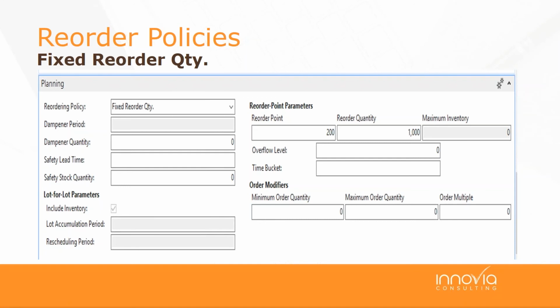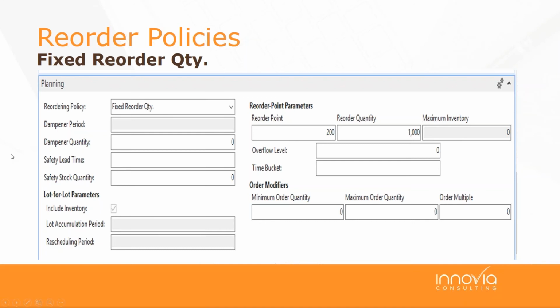And if it is an expensive item, an A or a B type item, there are better reorder policies for that. So anybody got any questions on fixed reorder? I do see that out there, but mostly on C-level type items. Okay, we'll go on to the next one.